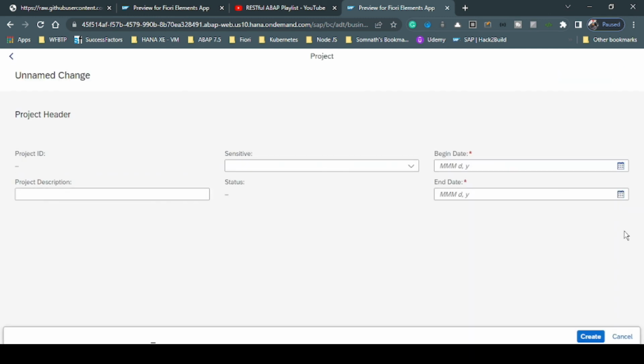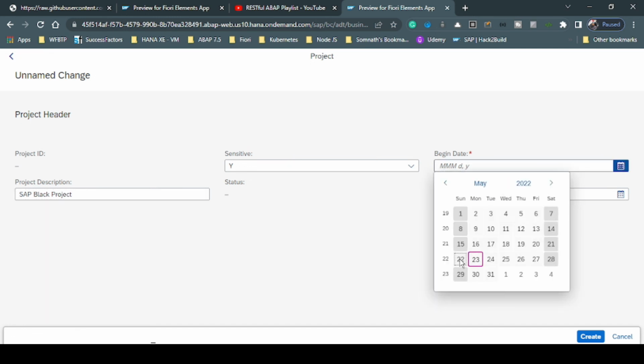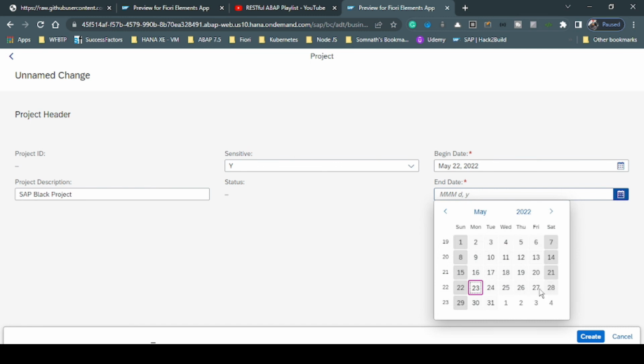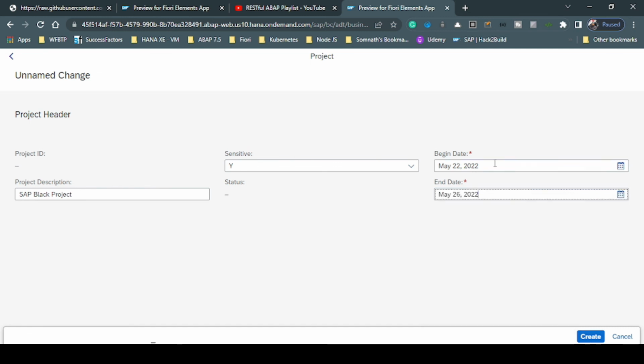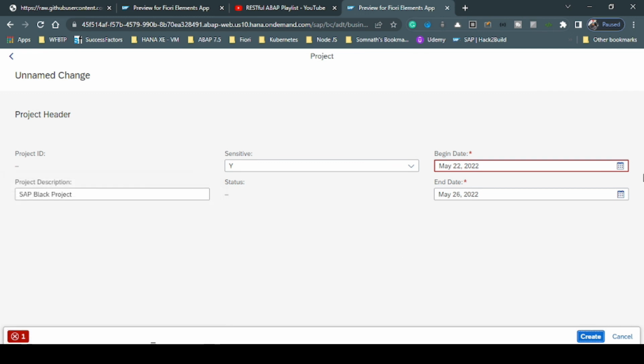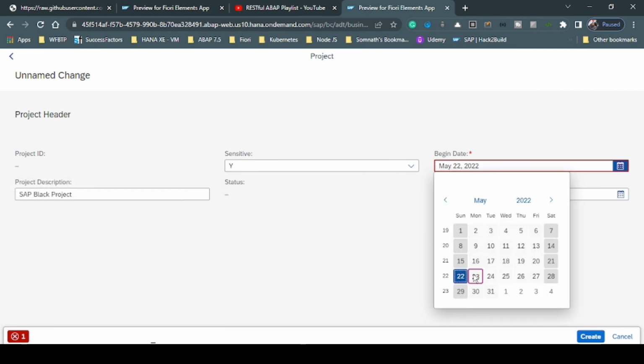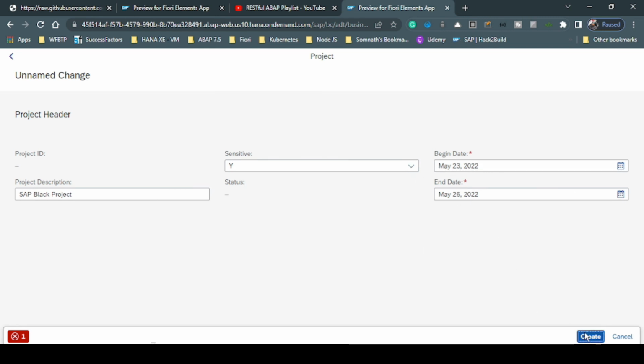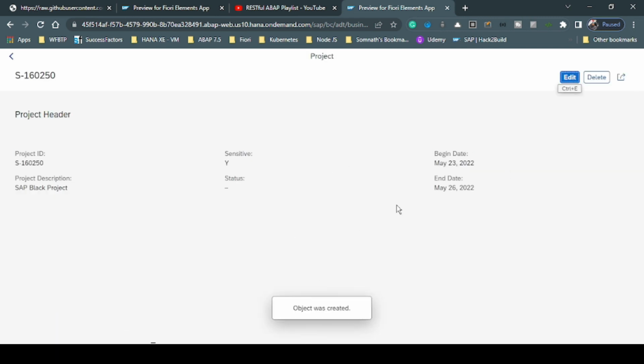Let's create a fresh record, and now you can see the drop down, right? You know how to create a drop down. Let's create an entry and call it an SAP Black project, right? So again, let's put a begin date as yesterday's date, and end date something on 26. What will happen? Obviously I'm expecting a problem here. It will complain saying like, hey, this should not be before system date. We have just seen it, just redoing the same just to ensure all things are working fine. Create, record created successfully, or first entry created fine.